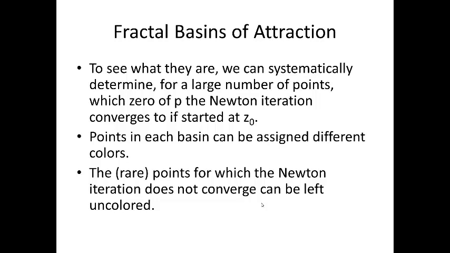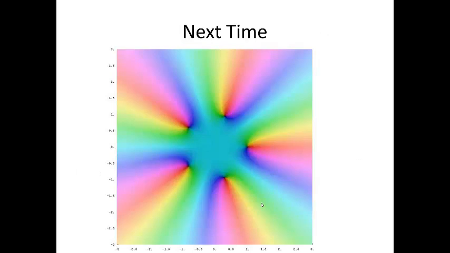So we'll finish off here with a plot of z to the 5th minus 1, in which one zero is represented by the color black. And this is from Jan Homan, who placed it in the public domain on Wikimedia Commons, and this was made with Mathematica. So you can get really neat and beautiful graphs using Newton's method in the complex plane as an application. Anyway, the next time we're going to look at the secant method, and it's a general purpose method, and it's nearly as fast as Newton's method, so we'll find it useful.